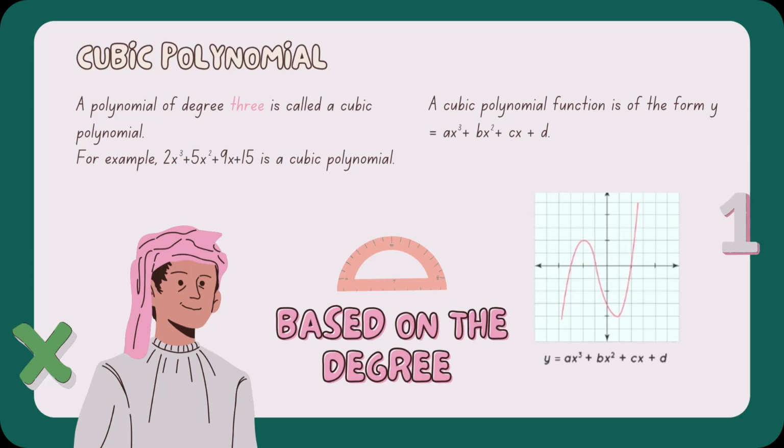So that is how the standard form is: y is equal to ax cubed plus bx squared plus cx plus d. Now, what is the formation? It's a function and this is how the line will be like as you can see in the graph. This is how the structure will be, okay?